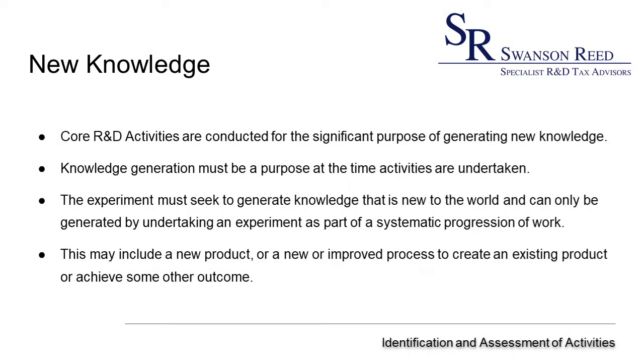A company must also show that core R&D activities are conducted for the purpose of generating new knowledge. The AusIndustry guidance concedes that there can be multiple purposes for conducting an experiment, and knowledge generation does not have to be the only purpose. However, generation of new knowledge must be a significant purpose. In other words, the generation of new knowledge must be important to the company and a driving force for undertaking the activity in the first place.